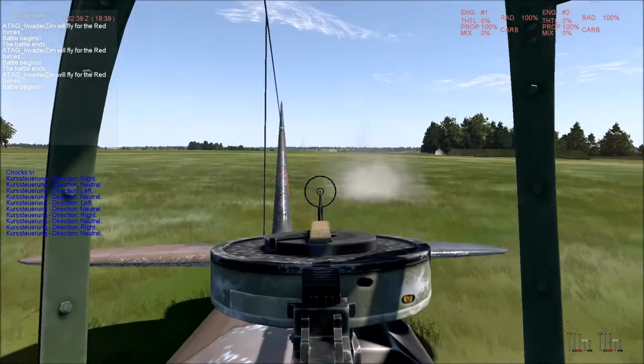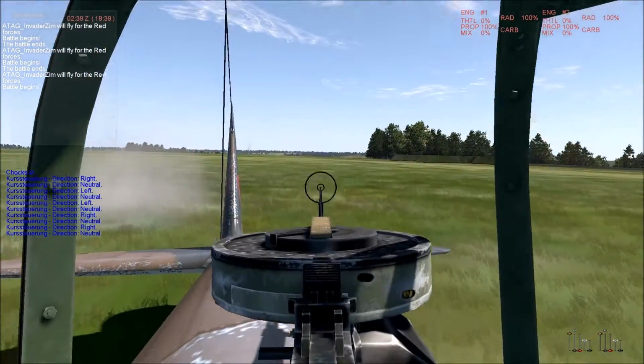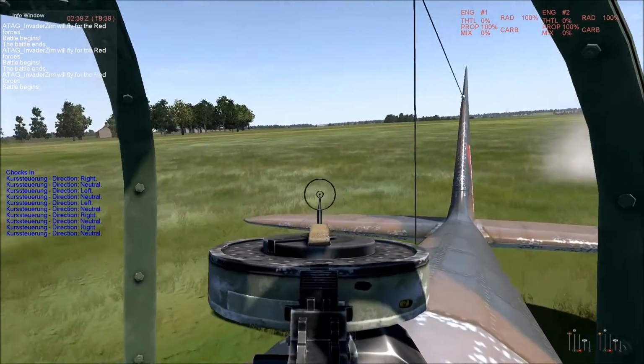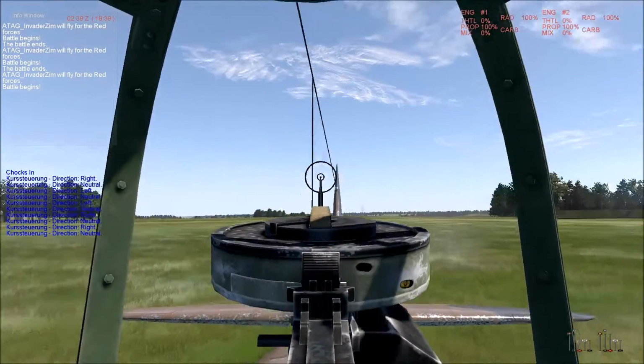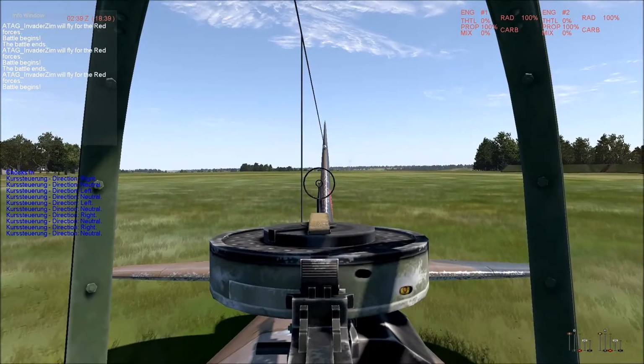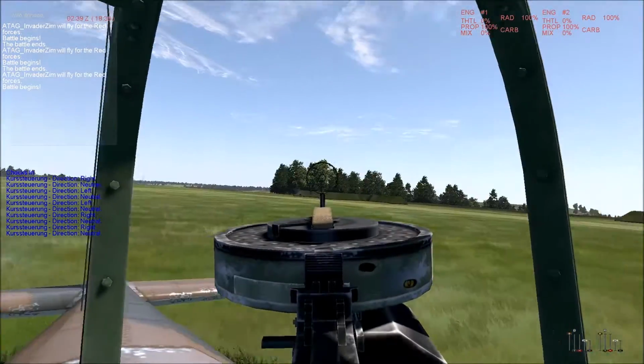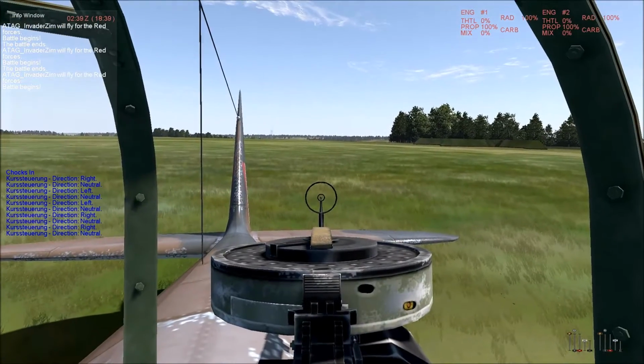This is where you set, I have mine set as 0 and period on my number keypad to move the turret left and right, and the plus and minus on the number keypad to move a turret up and down. That's not true in the Blenheim. This is just 0 and period, moving the turret left and right.